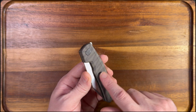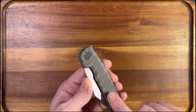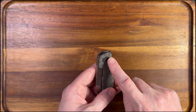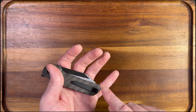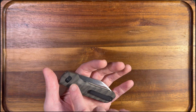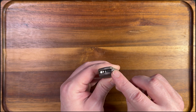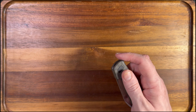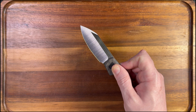This one is the flame tiger striped ano with nice milling, and then of course you've got chamfers all around the edges. You've got a unique captive pivot and a filler tab, and it's a milled titanium pocket clip which is reversible. And then of course your pivot, so it's a 2-screw construction. You've got nice jimping on the flipper tab that goes all the way around. And this detent and everything is dialed for this flipper. I mean, it just rockets out.